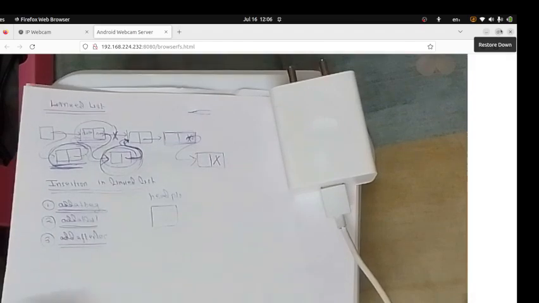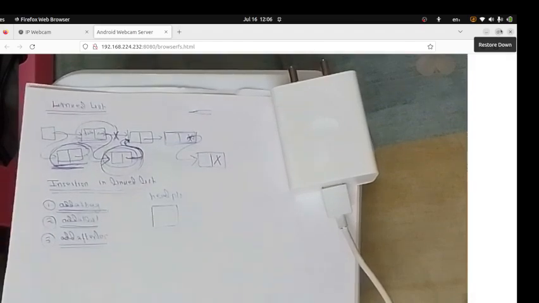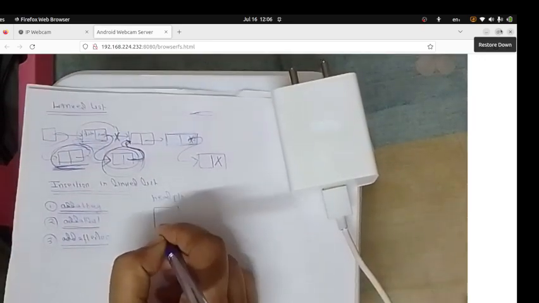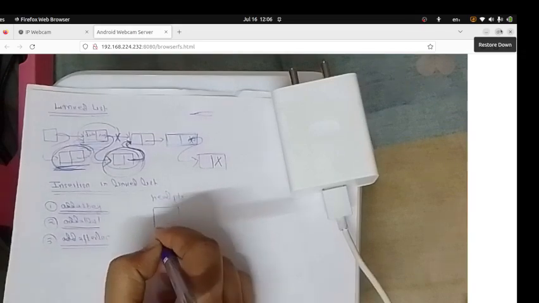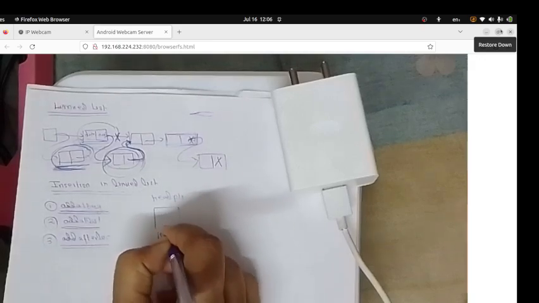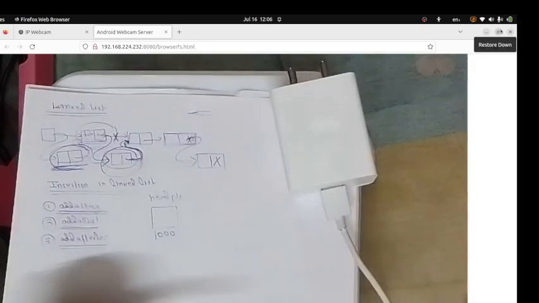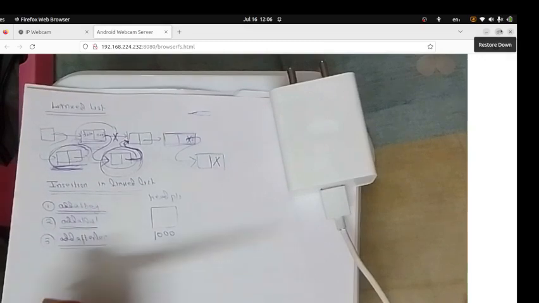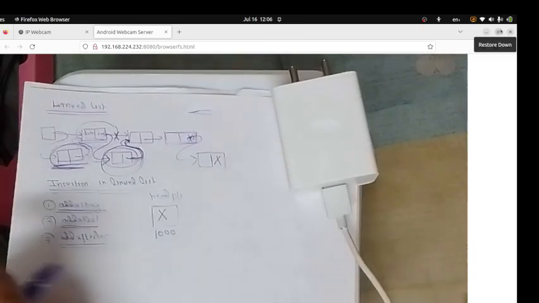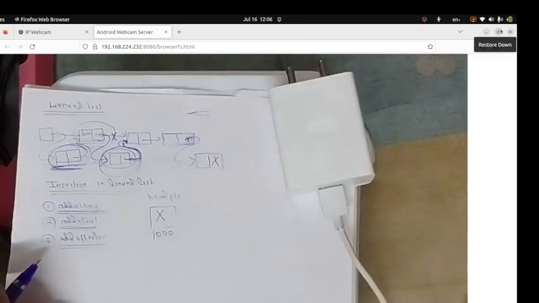Now suppose this pointer reserves a location, suppose 1000. Now suppose this head pointer is null. That means the list is empty.